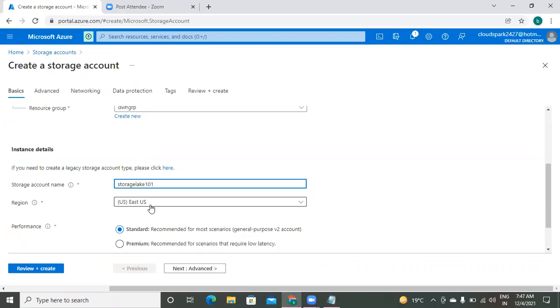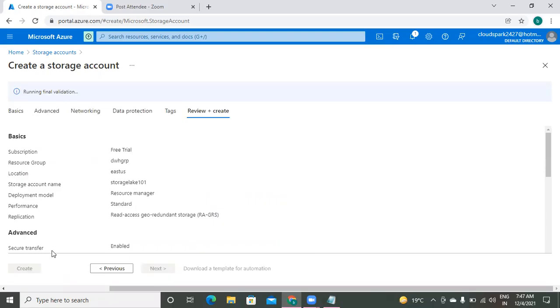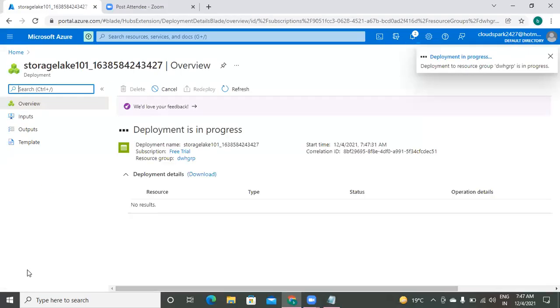For the performance model I am giving standard. The remaining I am keeping as usual. Just click on review plus create. Validation successful, so now we can create it. I am creating this. Here the deployment process is in progress.